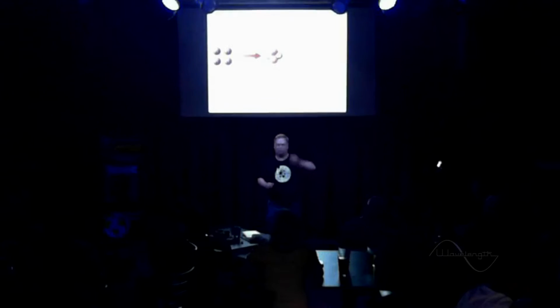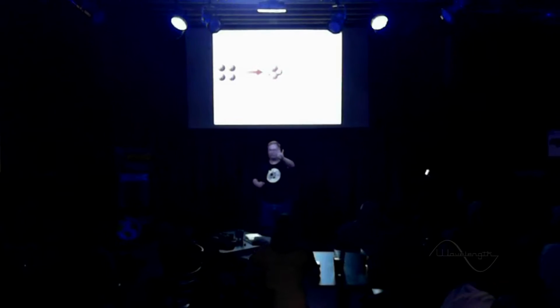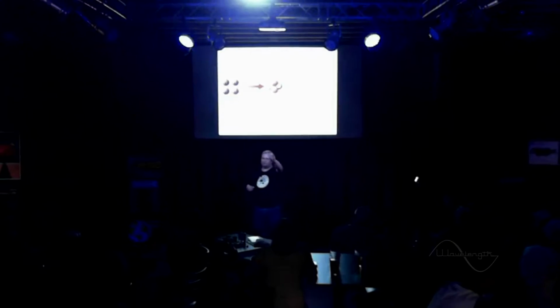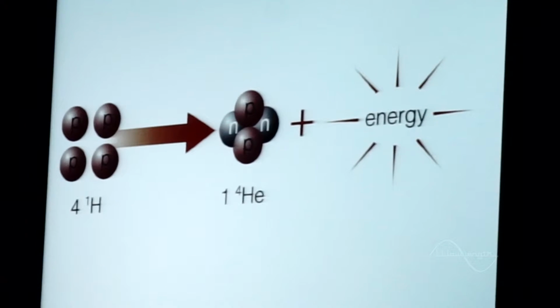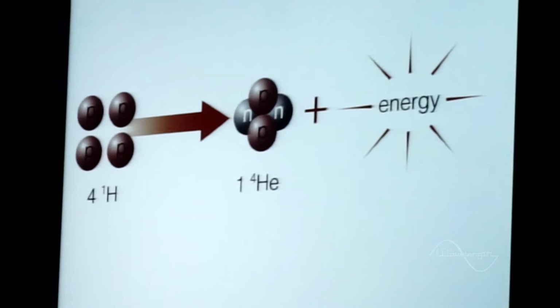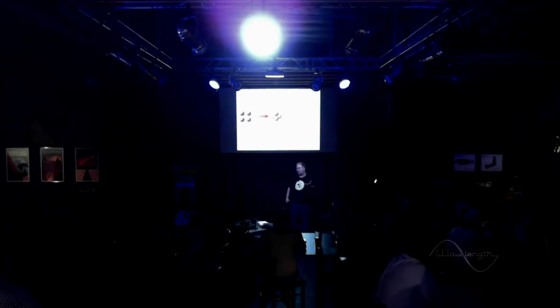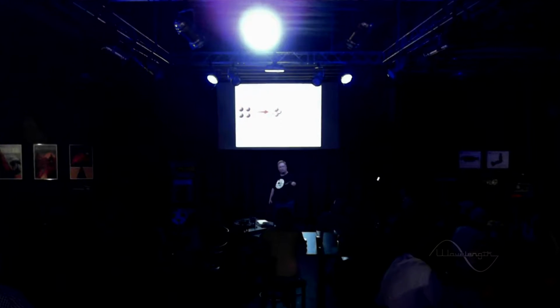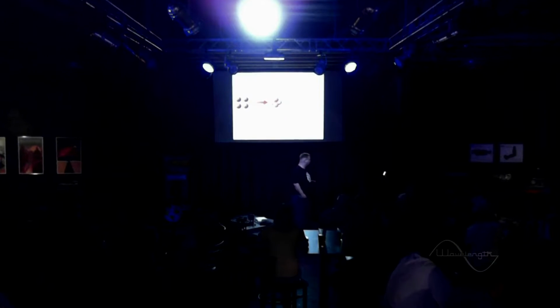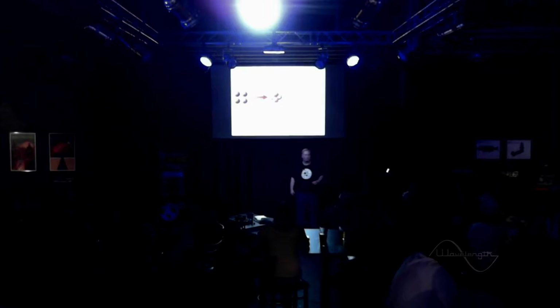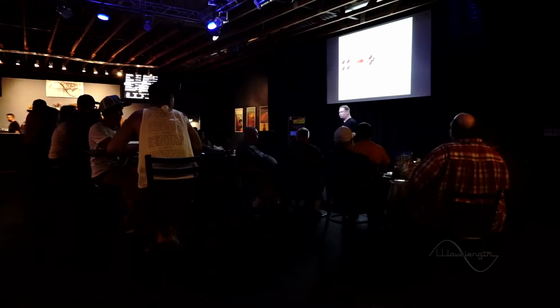Now you probably noticed something here on the screen: I start off with 4 protons and I end up with 2 protons and 2 neutrons and lots of energy. That's the energy we're feeling every day from the sun in this chemical reaction. Now this is a reaction that we can't do here on Earth yet, but it would be nice because we get rid of all that radioactivity and get lots of energy out of it. But this is the process that stars undergo.